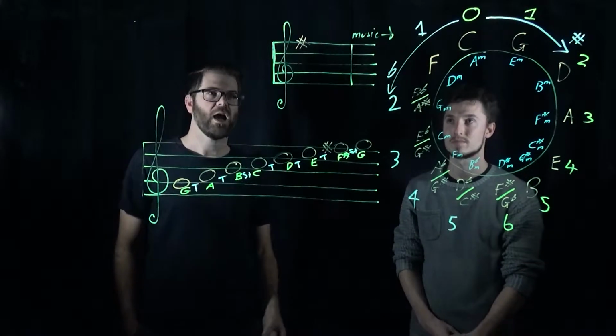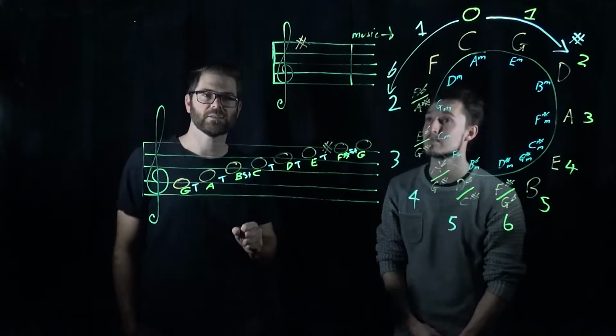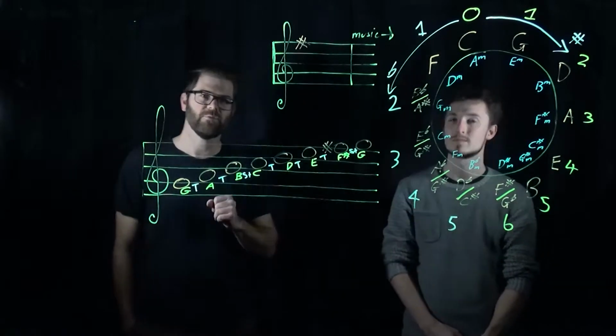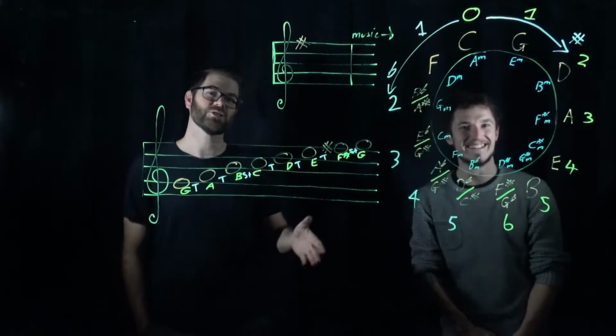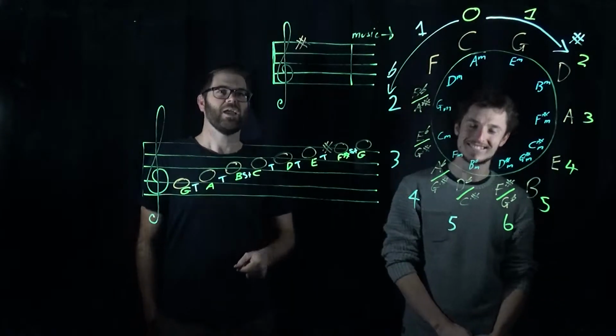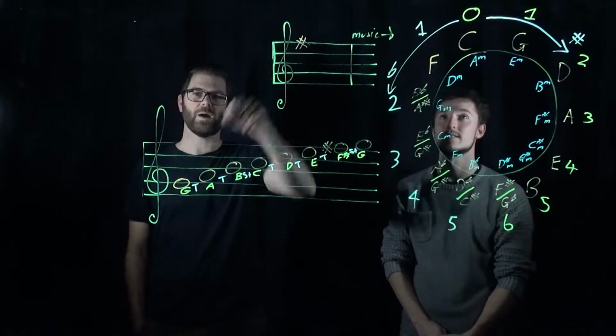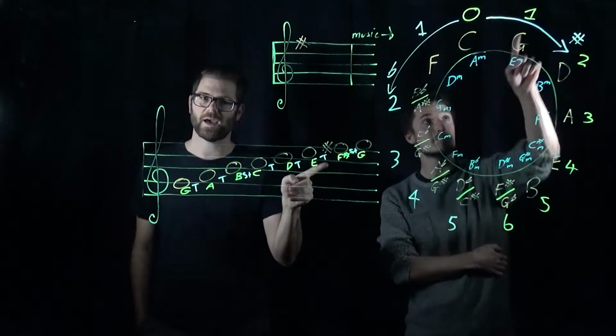Key signatures are a way of describing a scale at the start of a piece of music. So it describes whether we have sharps or flats and what notes are sharpened or flattened. In this case, we're looking at a G major scale because we have one sharp in the key signature, and we'll get to that in a minute.